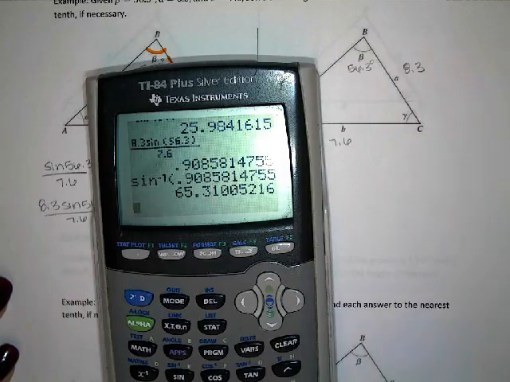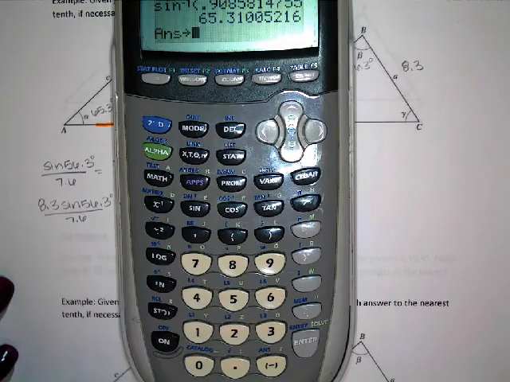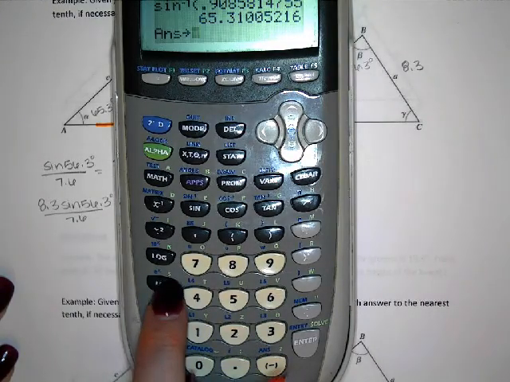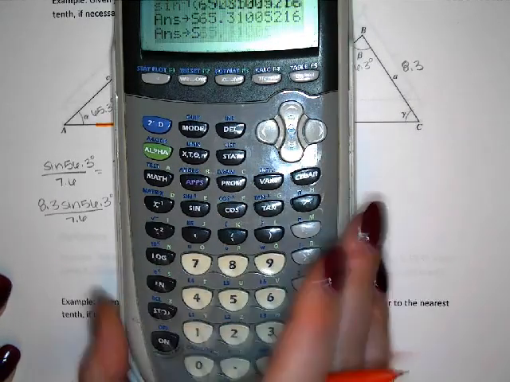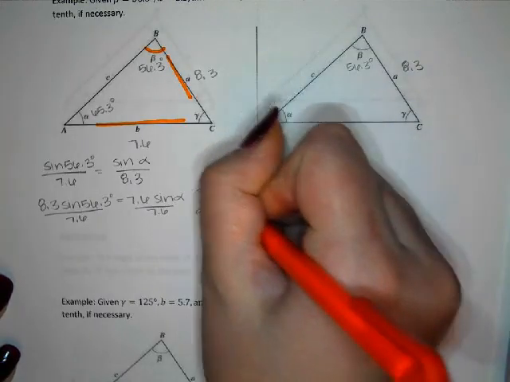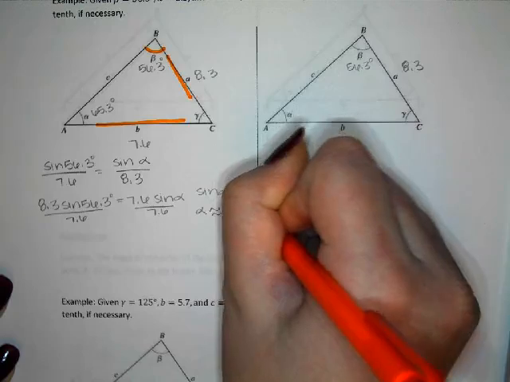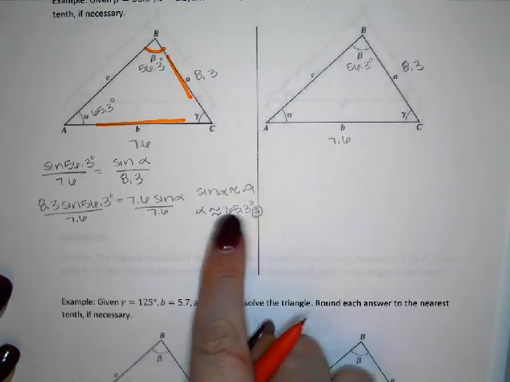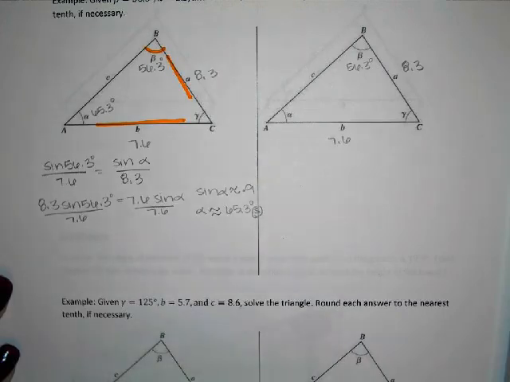So I'm going to hit store. I'm going to store this, and I'm going to use the letter S, which is right above the ln key. So alpha, store, S, just to be consistent. And then on my paper, this is a Miss King thing, not a mathematician thing, I just write an S with a little circle, and that tells me I stored it in my calculator so I remember.